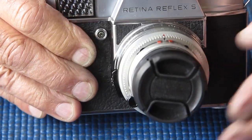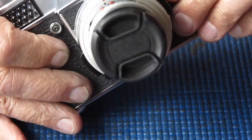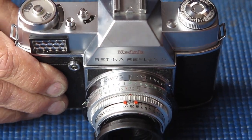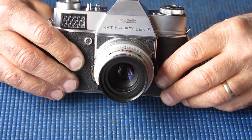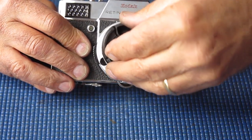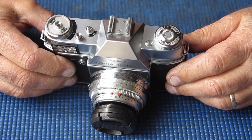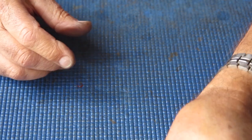So this camera's done. It's one of a pair — the owner wants the best example back; the other one was for parts and repair purposes for my own use. I'll do both cameras, then compare them so that he gets the best of the two. It may well be that I end up moving decorative parts like the top cover from one to the other in order to get the best result.